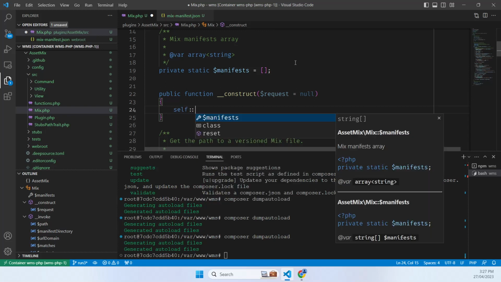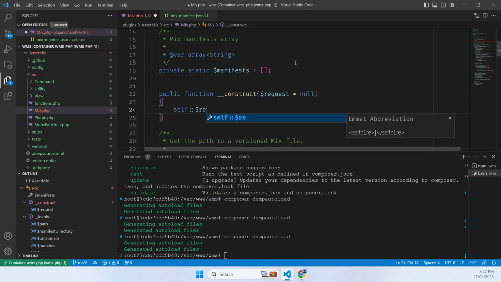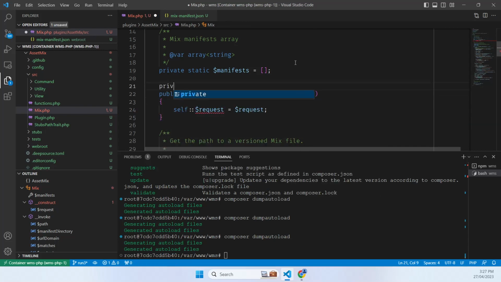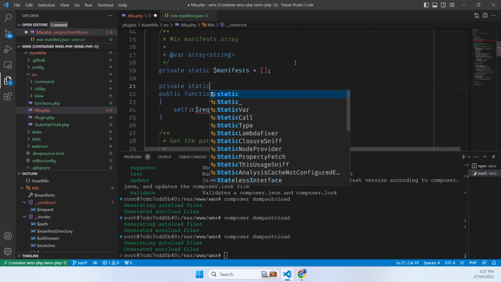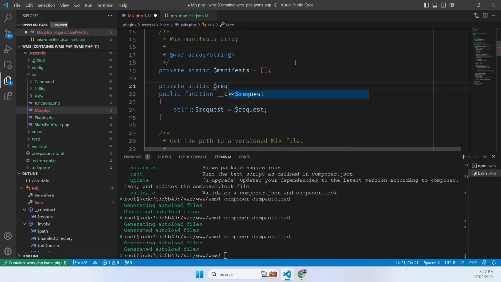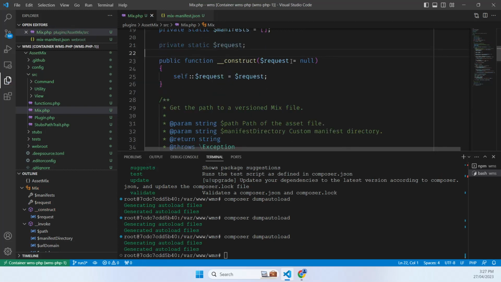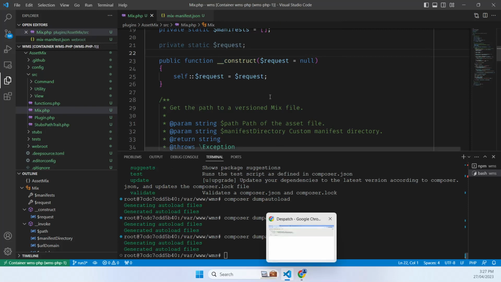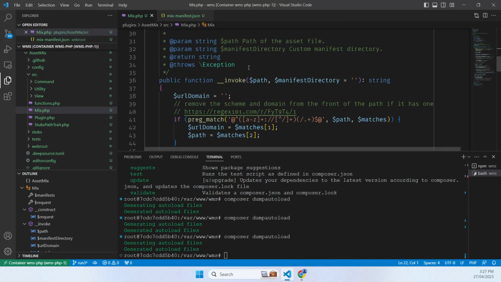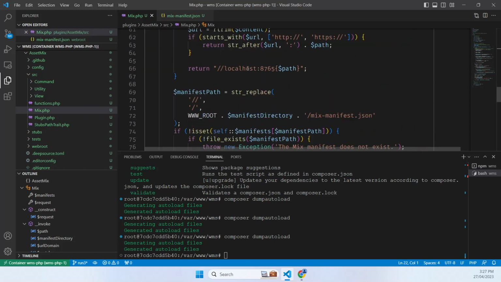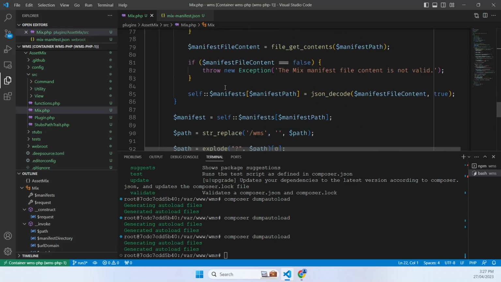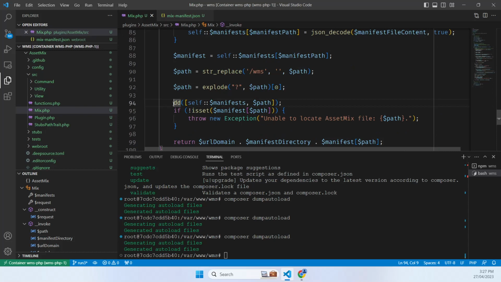Then I want to assign, I don't really know why this is a static file, but it is, so let's just go private static. Okay, so that looks like what we'd need to do. We need to pass in the request so we can get this string at the bottom.